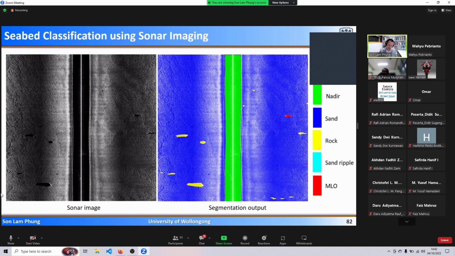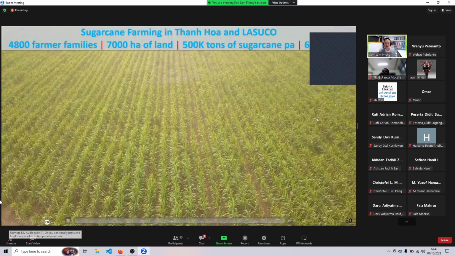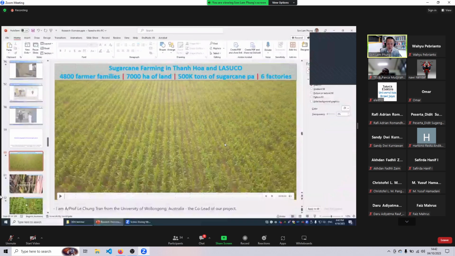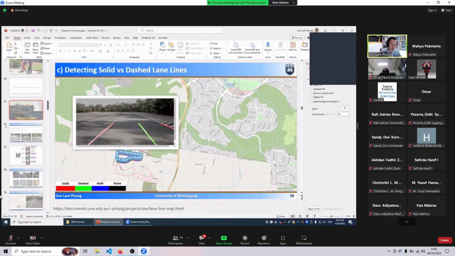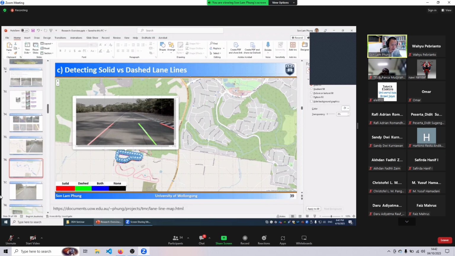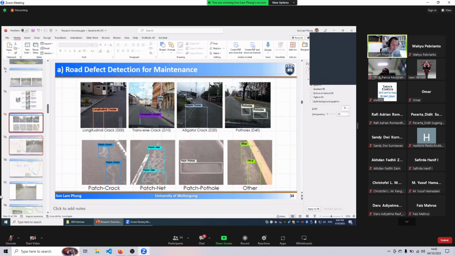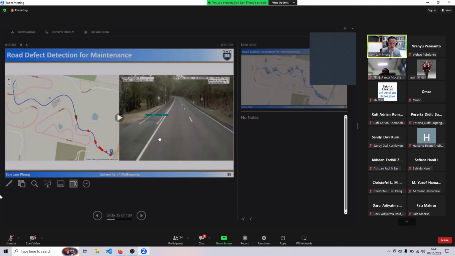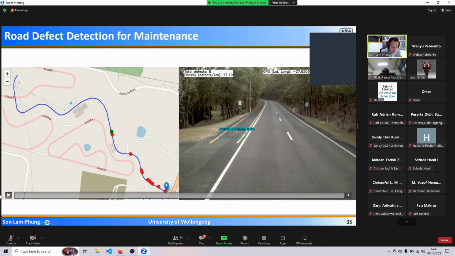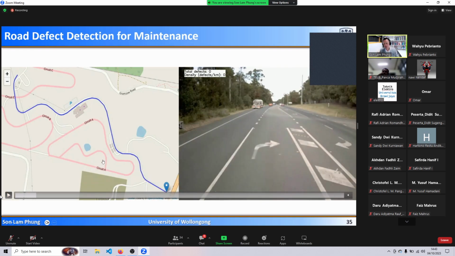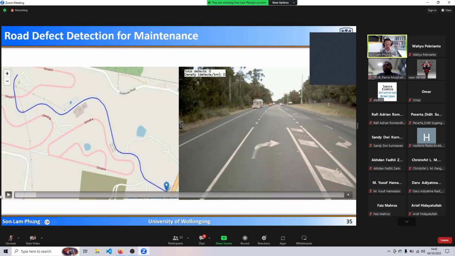Thanks for the question, because my team also faced a very similar problem. For example, when we try to detect road defects, when we have an object detection application, first of all we need to prepare labeled data.